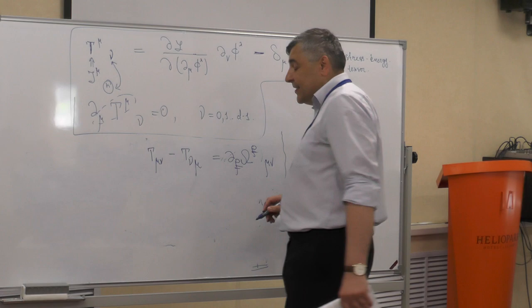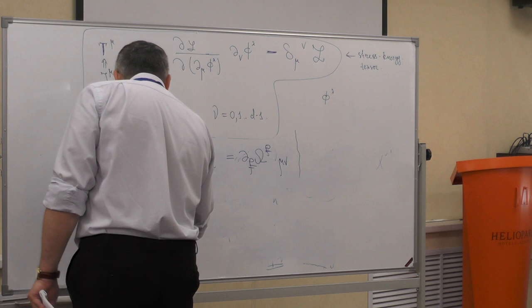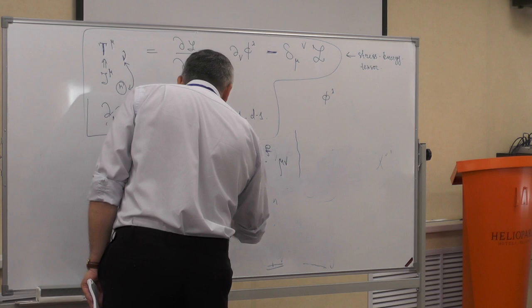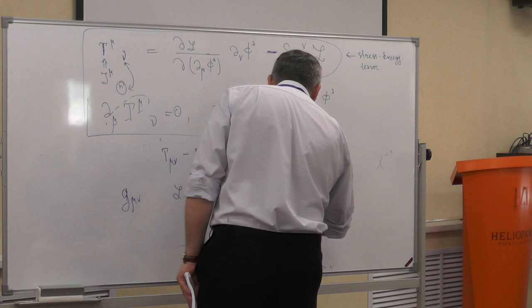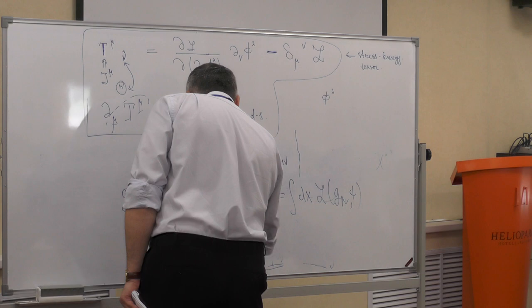So in gravity there is an extra way. Gravity gives you another way to define the stress energy tensor, and in that case, of course, it comes out symmetric. What you have to do is consider your theory on a non-trivial gravitational background. You put a non-trivial metric g mu nu, and you define your Lagrangian to be a function of your fields and, in addition, of the metric g mu nu. You still define the action in the same way, an integral of the scalar field, which now depends on g mu nu and phi.